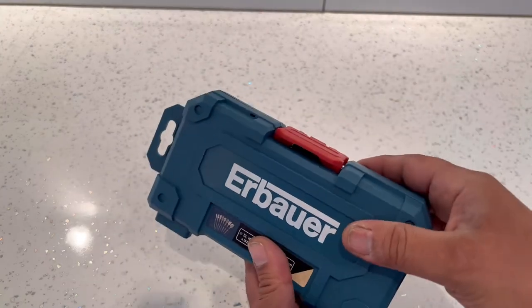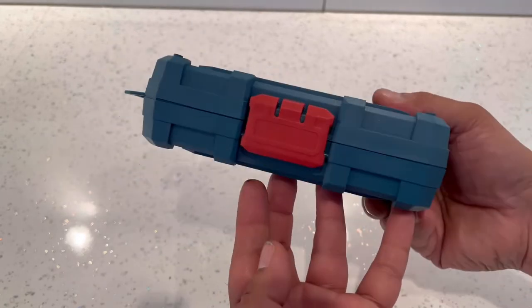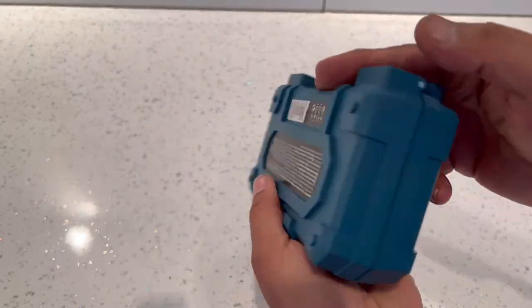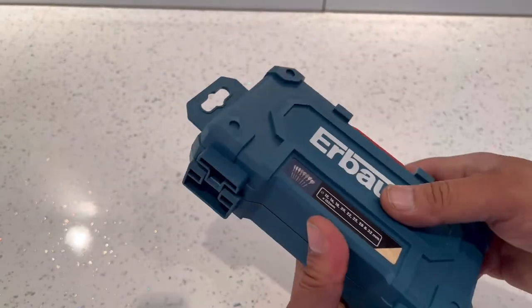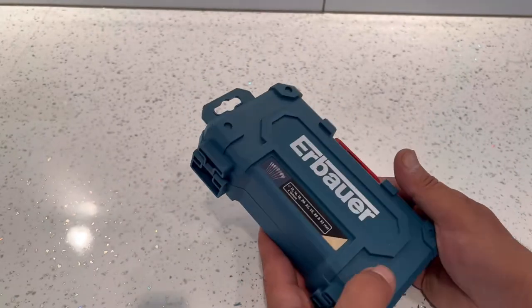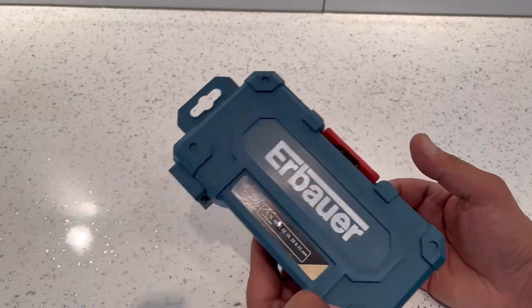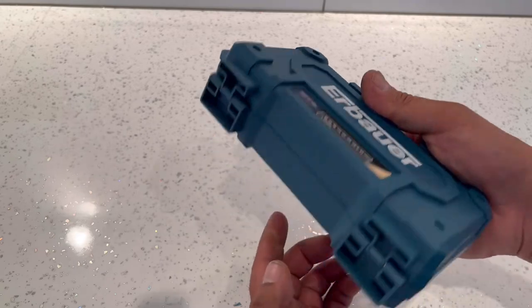The box is made out of hard plastic and it is a pretty solid box. I'll let you have a quick look around it. I do prefer them to be in a box — they're safe, they're not getting damaged, not getting blunt, not getting thrown around, and you're not spending half your time looking for them.